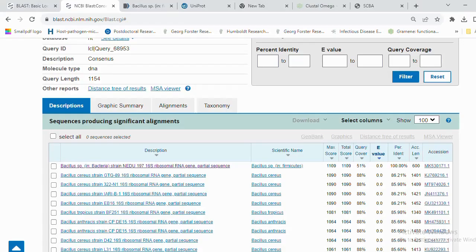Okay, in this video, I'm going to teach you how to perform multiple sequence alignment and phylogenetic analysis. If you are not following, look at the last video, because we are using a particular consensus sequence. We queried and got to this place where we are trying to identify the organism. We said for sure the organism is Bacillus, but we are not so sure. We can see Cereus, we can see Tropicus, and so on.